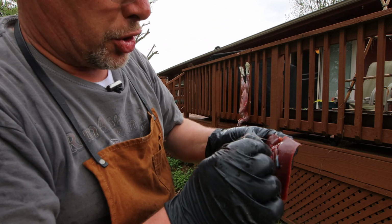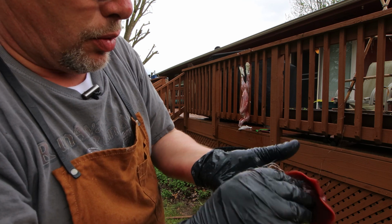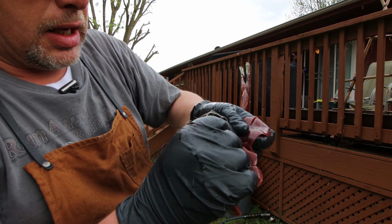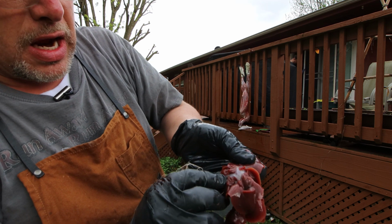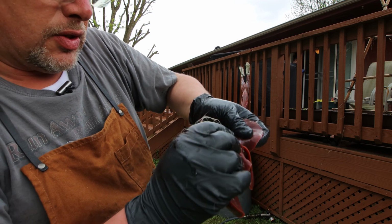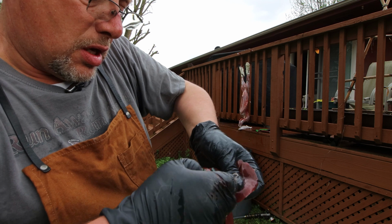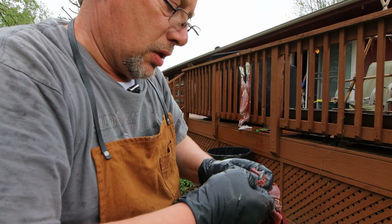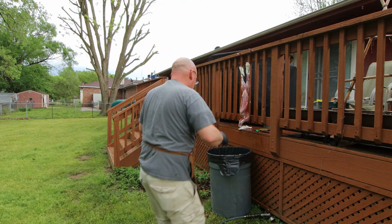All right, here's a better shot of the liver. I didn't tear this one up yet, so you can kind of see, whoa, if I hold on to it. There is the gallbladder right there. And again, if you just pinch right below it, you can usually grab that white vein right there. Hopefully that's making sense. Grab that. And then if I can get a hold of it, and there we go. Then I can just remove the gallbladder just like that.